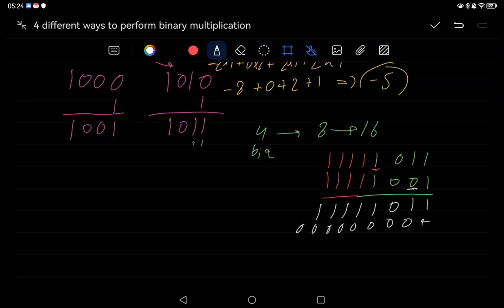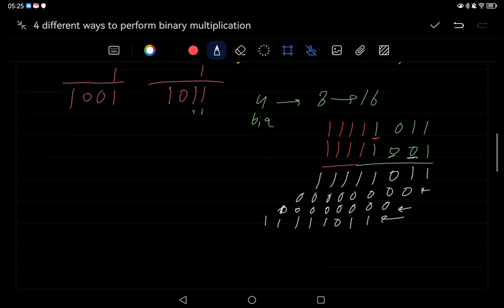In the same case here we move one step to the left, 0 0 0 0 0 and 0. And for the 1 we will just repeat the first number, 1 1 0 1 1 1 1 and 1. And for the next number we have 1 1 0 1 1 1 1 and 1.